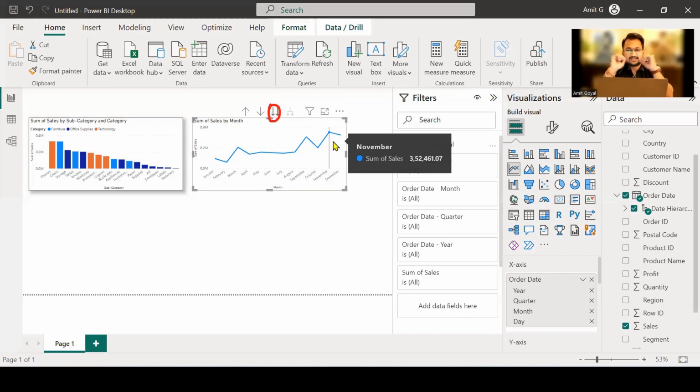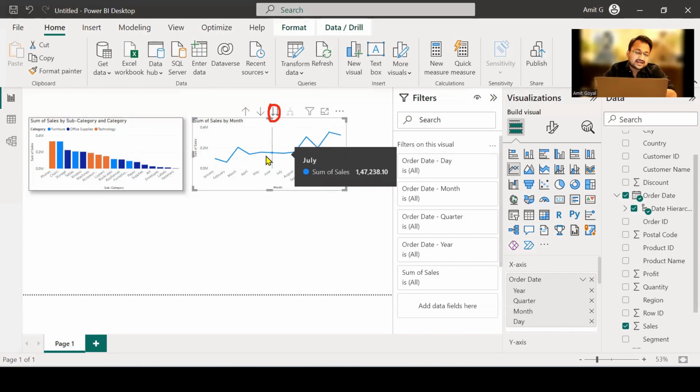The answer is yes. This chart is basically used to see the seasonality in the business. Whenever we do any time series analysis, there are two kinds of things we look out for. One is called trend. Trend means that over the years, have my sales or profits gone up or down? And second is seasonal effect. Every business has some seasonality. For example, the sale of cold drinks is high in summers and low in winters, and likewise the sale of blankets is high in winters and low in summers.